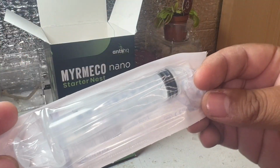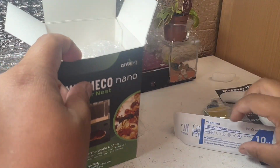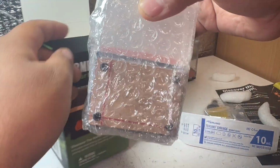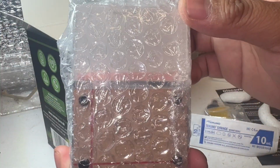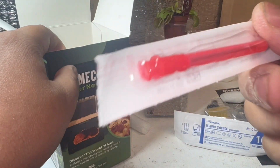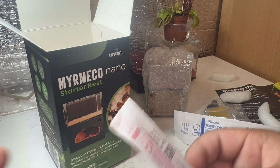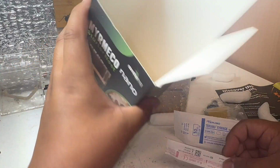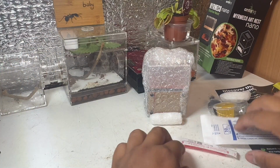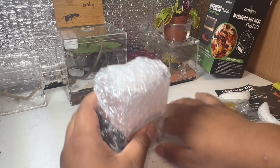Got ourselves a syringe here as well, which will be used to put water into the setup to keep humidity within the nest. Obviously the setup, as you can see right here. And then I got a little blunt needle as well. That's obviously to put the water inside of the nest. There's everything inside. But yeah, so let's have a look here.